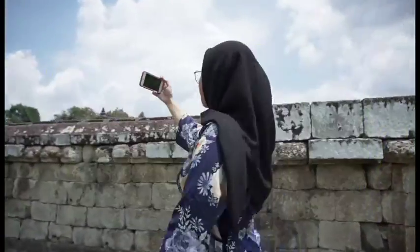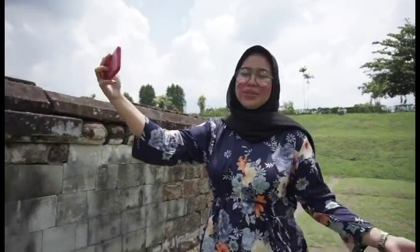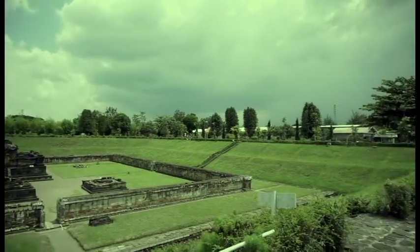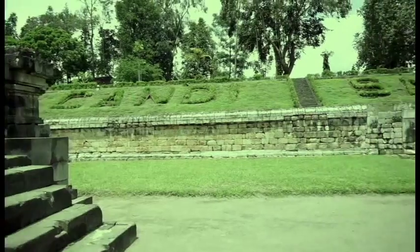So guys, now we go down to the temple. Now we walk around this temple — as you can see, this temple is surrounded by green grass. So if you have a vacation with your family, or maybe you want pretty wedding photos, you can come here. Now let's go to the center of this temple. I have my photographer here recording me so nicely.